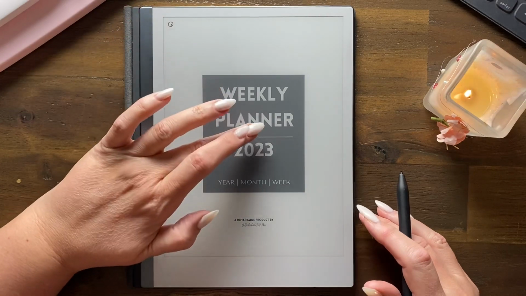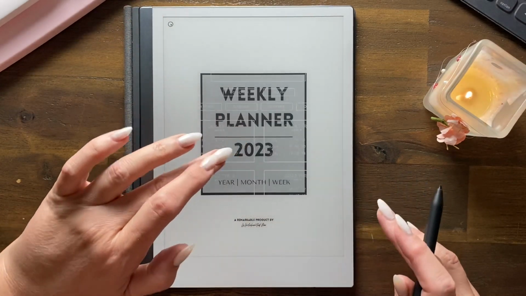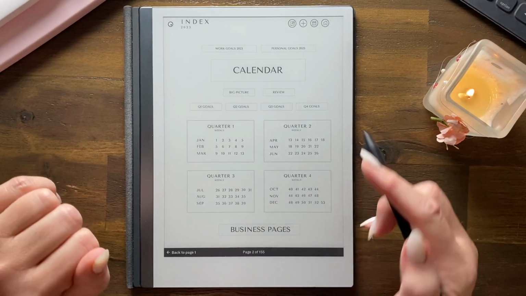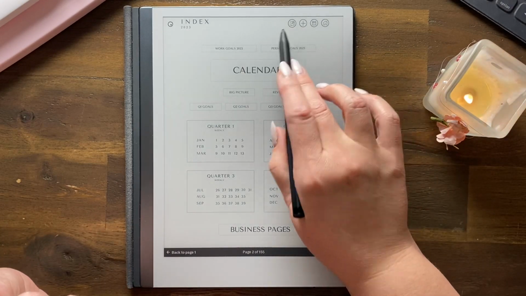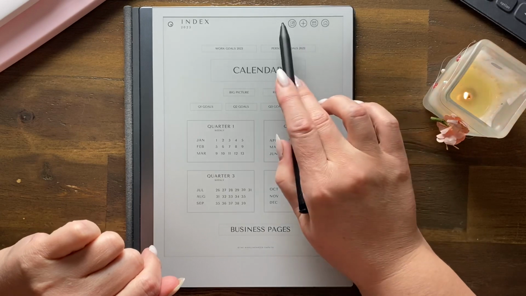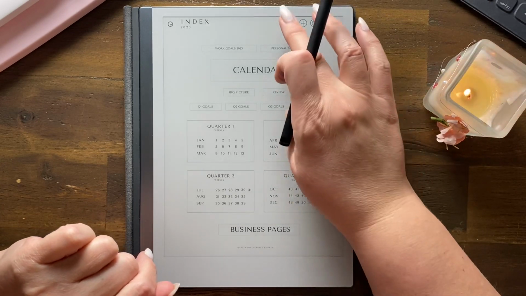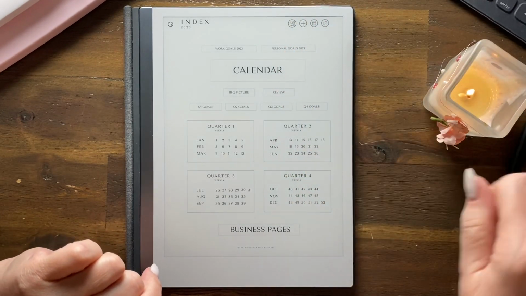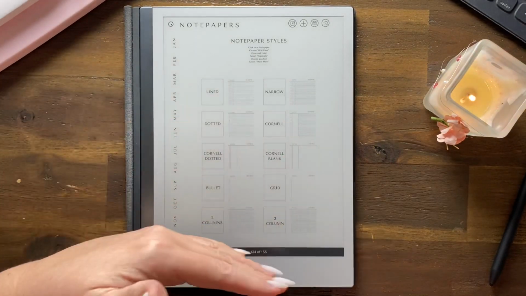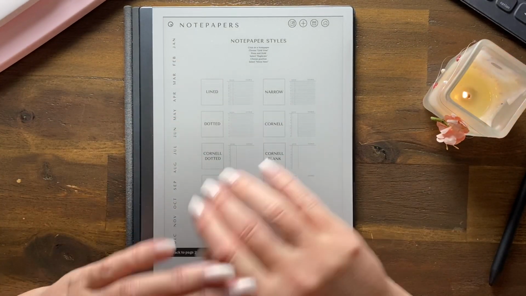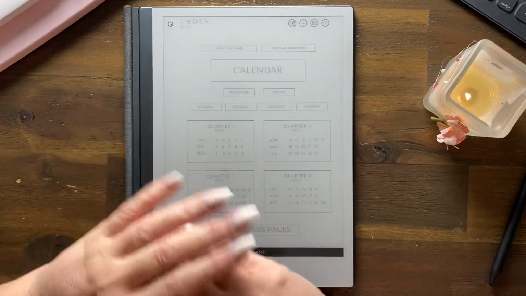So this is the main page and there is a link on here which will get you into the very first index. So there are 4 indexes in this planner. Starting from the left, this is your note paper index. So if we put the pen down and click on that one, you can see you've got 10 note papers. And let's go back home so we can look at it from here.